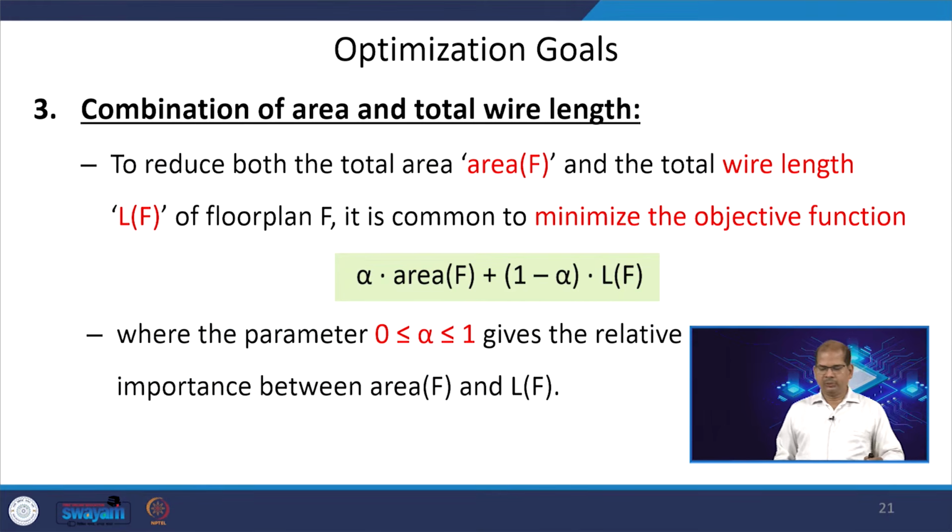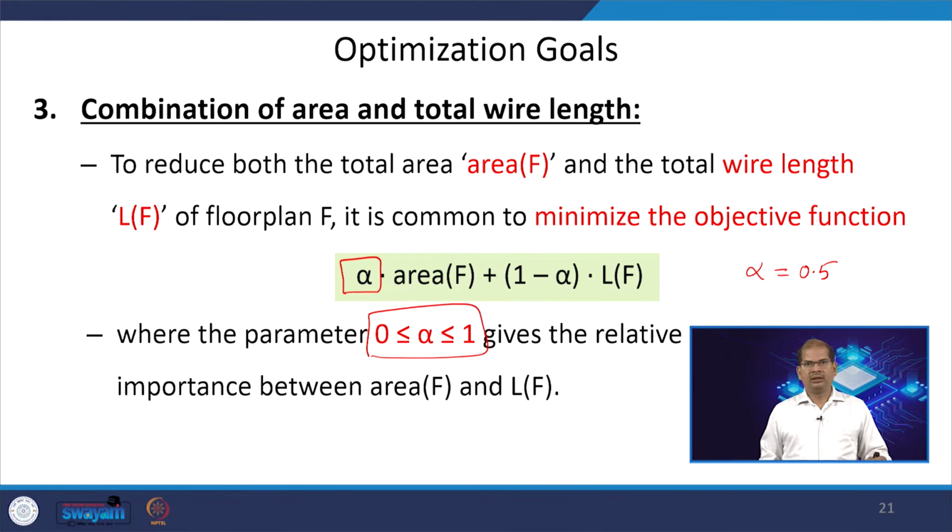So, now we have two objective functions, one is area, one is wire length. Here we are finding a combined objective function where we give priority to each one of them. The priority is given by this alpha, which lies between 0 and 1. Whether area is important for me or the length of the wires is important for me, based on that I will assign the value of alpha. If I give equal priority to both of them, alpha should be 0.5. If I give more priority to the area and less priority to the wire length, then alpha will be close to 1. So, based on your requirement you can create a combined objective function taking area and wire length into account.